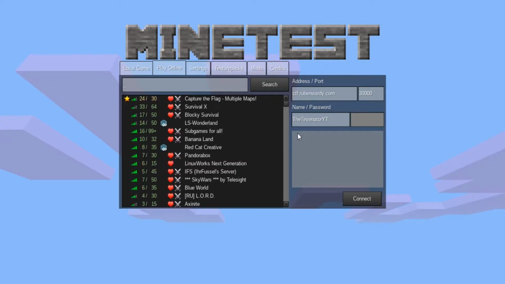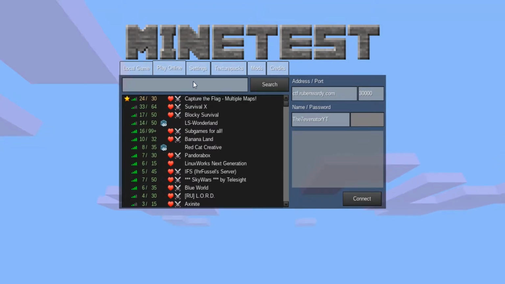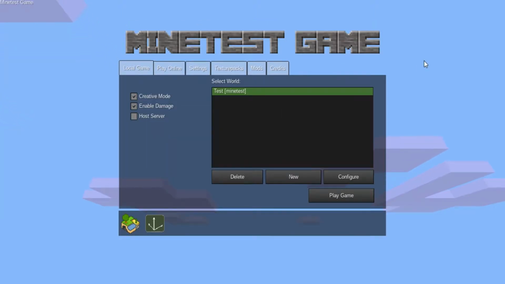Overall, the servers are pretty decent, but not the best. There are a few differences from Minecraft. There are no skins, really, for most of the servers, which is a disappointing fact. But overall, for a game that is free and open source, pretty good, I'd have to say. It's probably one of the best that I've seen for a Minecraft clone, Minetest in general, other than Survivalcraft.